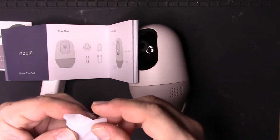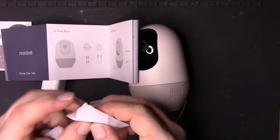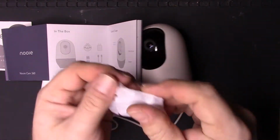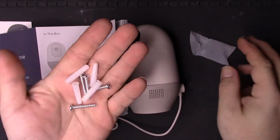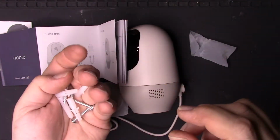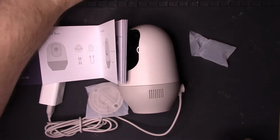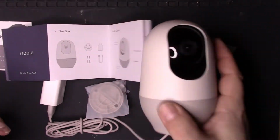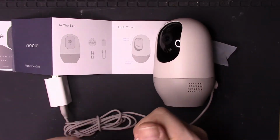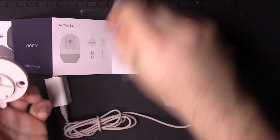We have 4 screws and 4 anchors, maybe. Let's see. Yep, 4 screws, 4 anchors, and these aren't too bad. I mean, they're not super heavy duty, but we're only hanging just this little camera up. And then it's got the little lock-in base on the bottom.